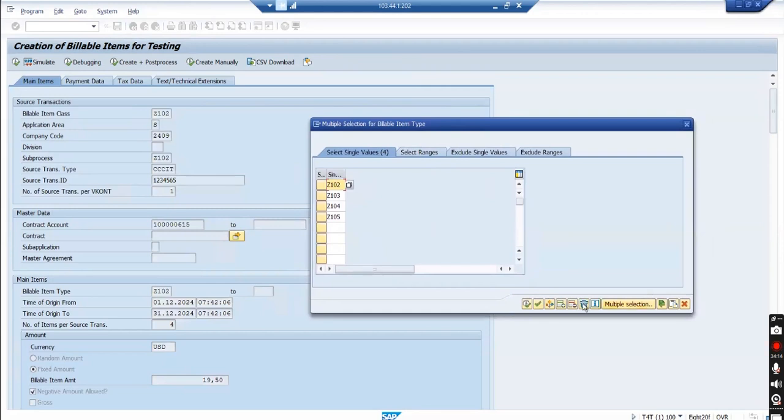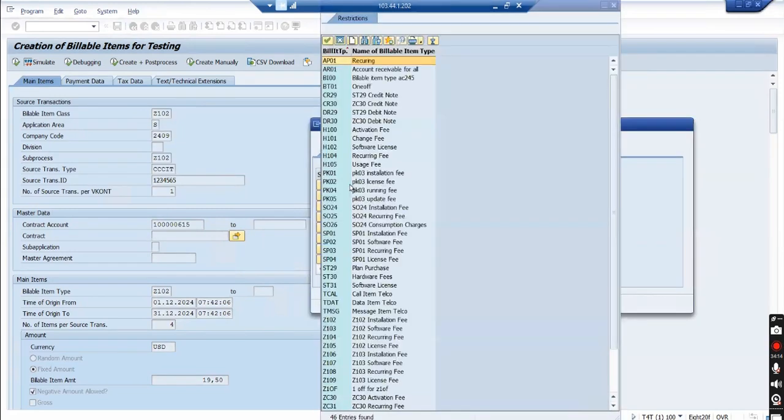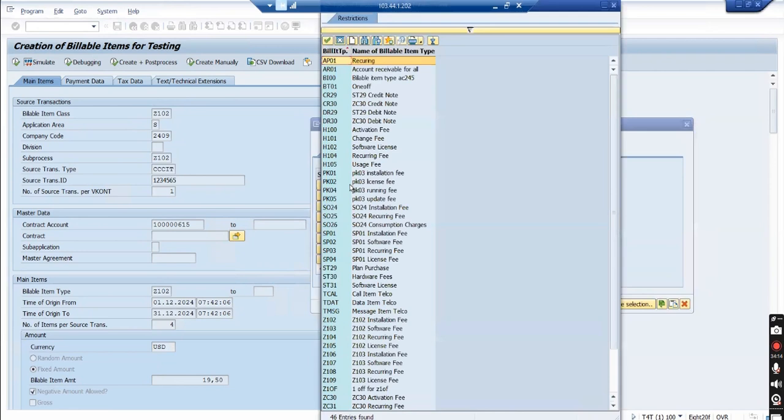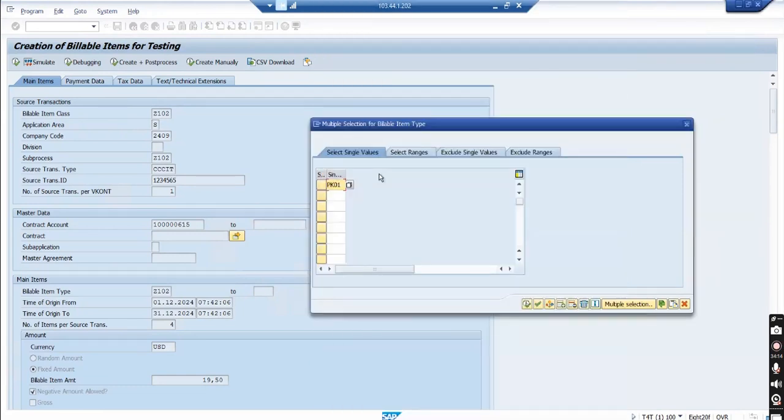But if I try to create with a different billable item type which is not assigned to my bit class or my sub process, say randomly PK01, I know it is not assigned. So either it will not let me generate the bit, or if the bit is generated, it will create raw. Let me try this.